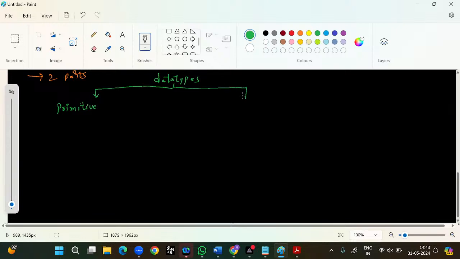And what does it mean by primitive and what does it mean by non-primitive? Anyone have any idea? Under the primitive also we'll have different sections.